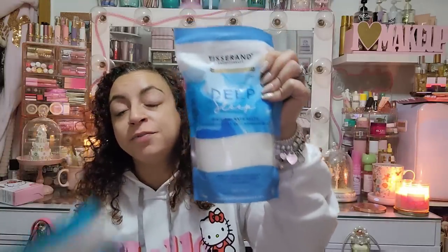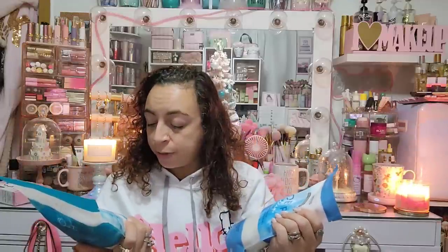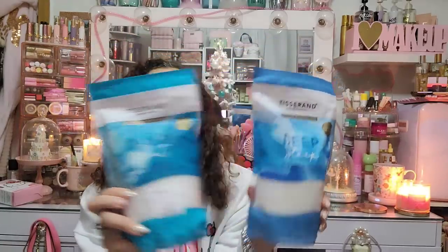I found these, and they were screaming my name. They were like, Evita, psst, come over here. Y'all know I love me some bath salts. So I saw these on an end cap. This one is Deep Sleep, and it says, breathe deep and wind down with jasmine, lavender, and sandalwood. And this one says, time out. Unwind and de-stress with geranium, nutmeg, and patchouli. They were $4.99 each, 35.3 ounces, and they say limited edition, so that got me even more. I can't wait to take a bath. I'm probably gonna take one tonight because I just love bath salts so much.